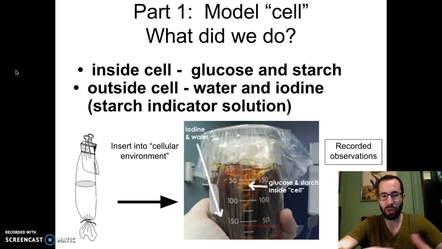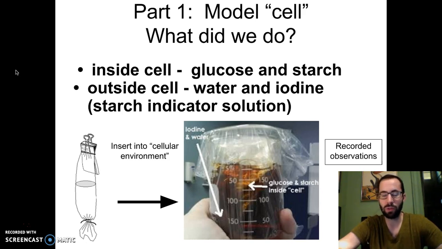So that's the first thing you should know about glucose and starch: glucose is a small, simple sugar, where starch is something we call a complex carbohydrate, or a more complicated sugar. It just means that there are more sugar molecules stuck together to make starch than there are for glucose. Glucose is what you find in, like, the sugar that you would put in a cup of coffee. Starch is what you actually use to make the collars of your shirts stiff. You can iron it into your clothing. And things like bread are also starchy. So that's just an example of glucose and starch.